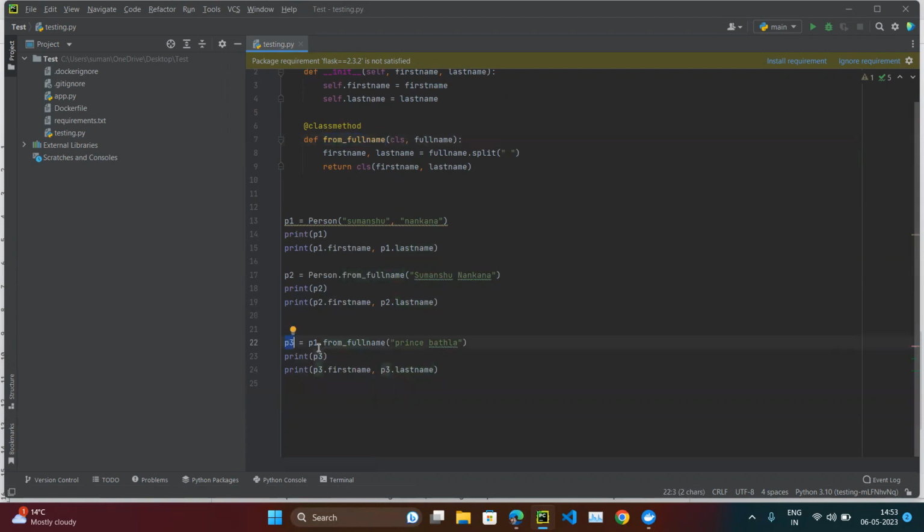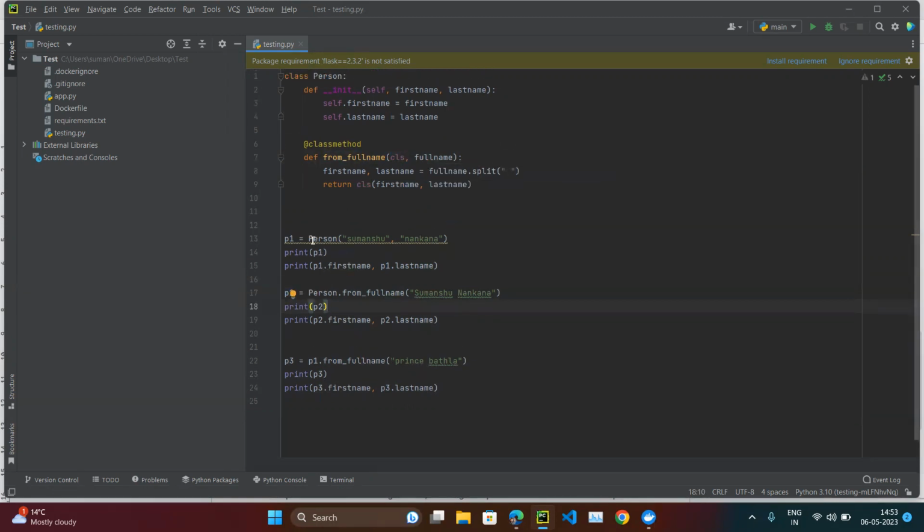But how are we going to access this method from the object, even though we mentioned CLS? So CLS is not a reserved keyword. Whenever we call any method from p1, we pass self, right? Self is not a reserved keyword. We can pass self1, self2, self3. Similarly, CLS is not a reserved keyword. We can pass myclass1, myclass2, anything, ABCD. But as a standard convention which people normally use, it is self and CLS.